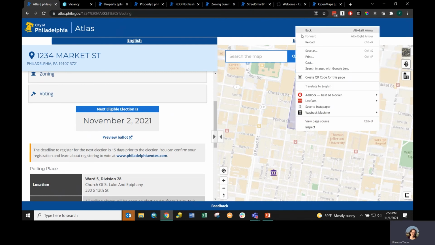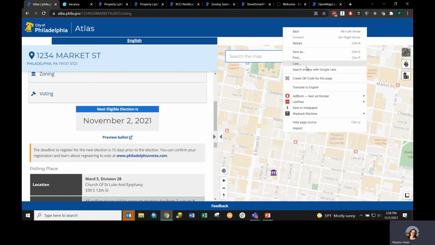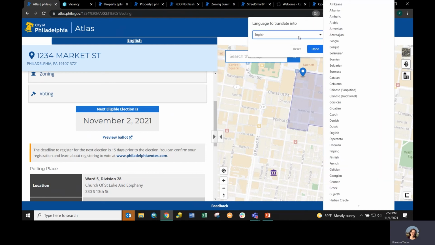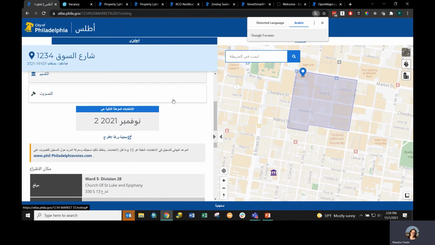in Chrome, there's a very easy way to do that, which is that if you right-click on the page itself, you can click this option here that'll say something about translating. Mine is already set to English, so it says translate to English, and it will figure out what language the site is in, and then you can set what language you want it to show. So I have it set on English, but if I wanted it to translate it into Arabic, you can see that the site now is in Arabic, and I have no idea what it says.